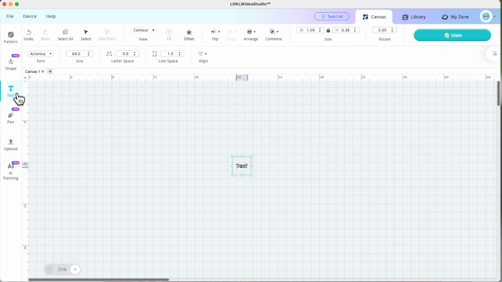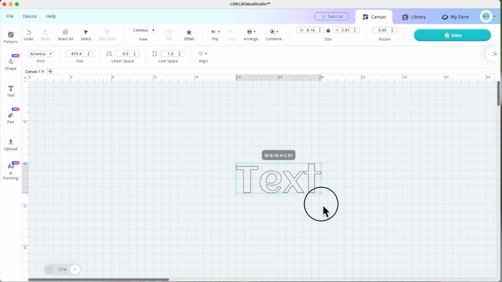While I'm talking about text, I'm going to click on the text icon and you can see it's brought the word text up here. The fonts are now up here on the left. They used to be over here on the right hand side in the previous version. So I like that they're up here. I like that you can see the size, although it's not in inches.